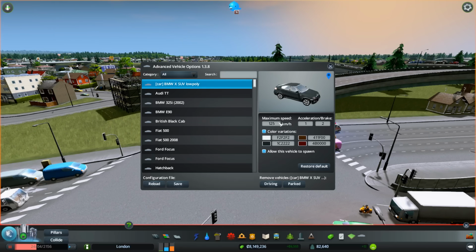We can also play around with the speeds if we want to. Now, some of these have got ridiculously high speeds, but you don't have to worry about that because they're limited to the speed of the road that they're on. So if you see some that are set to like 1,000 kilometers per hour, it doesn't matter. They're not going to zip around that fast. They're limited by the roads.